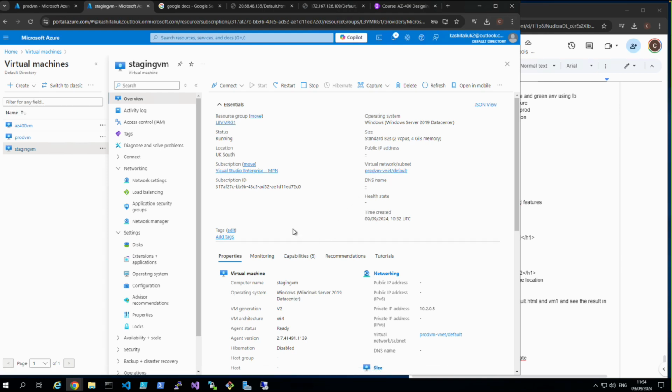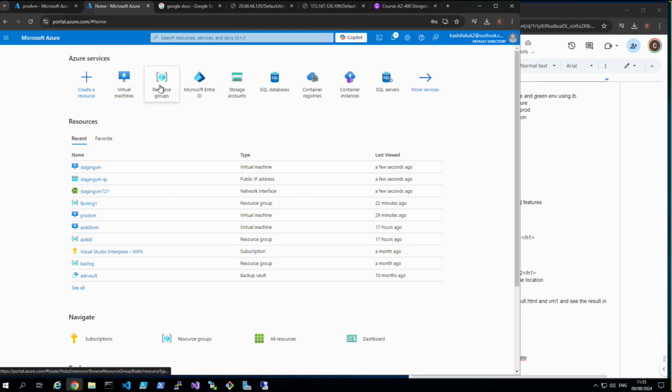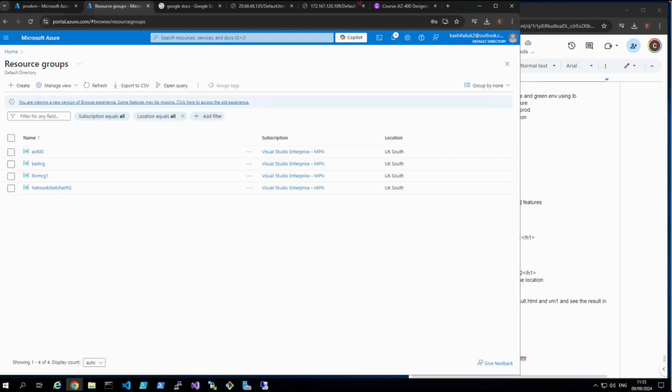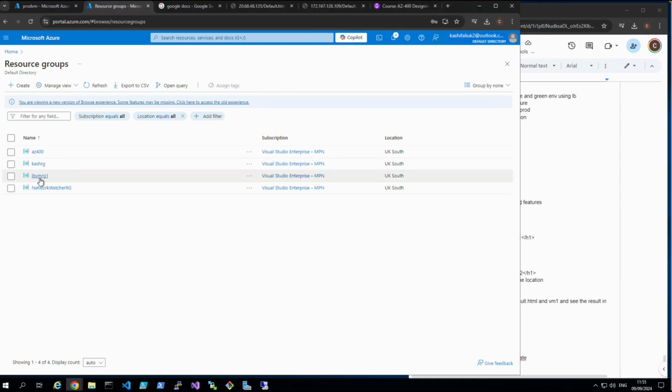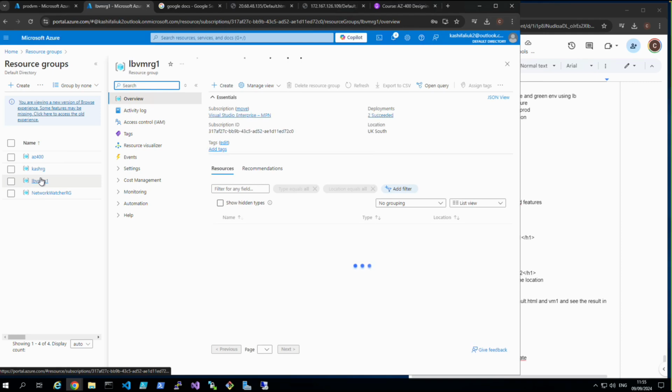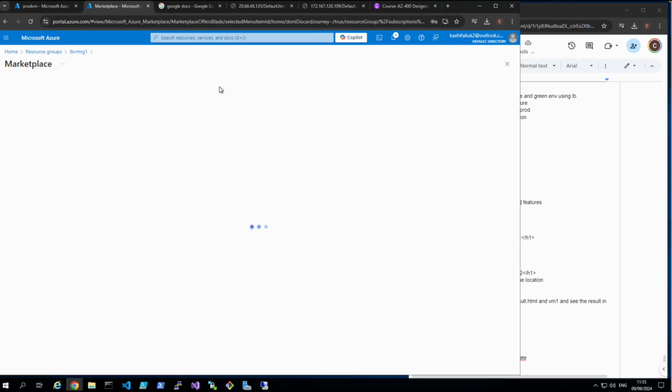Now we're gonna use a load balancer. So go to home again, resource groups. Let me make sure it's recording. Yes, it is recording. So if you go to my resource group, create load balancer.